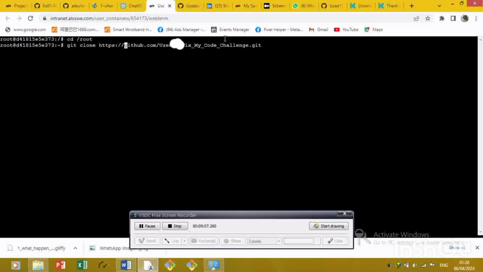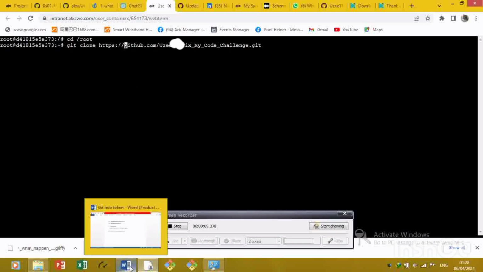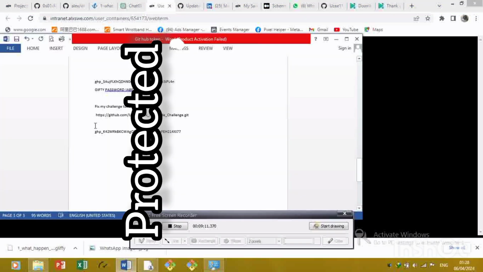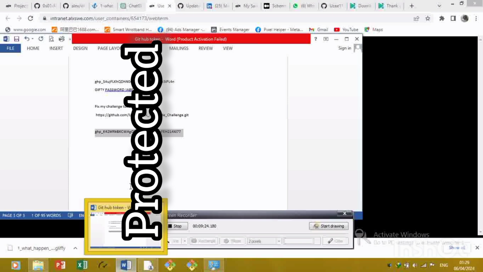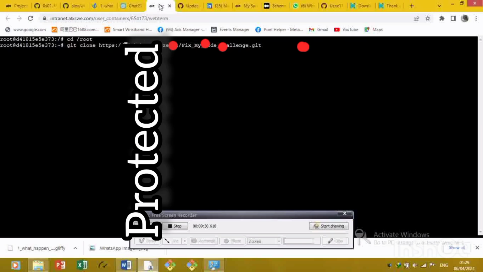So I go to where I have my repo token saved, come here, copy it. After copying it, I will now paste it here.